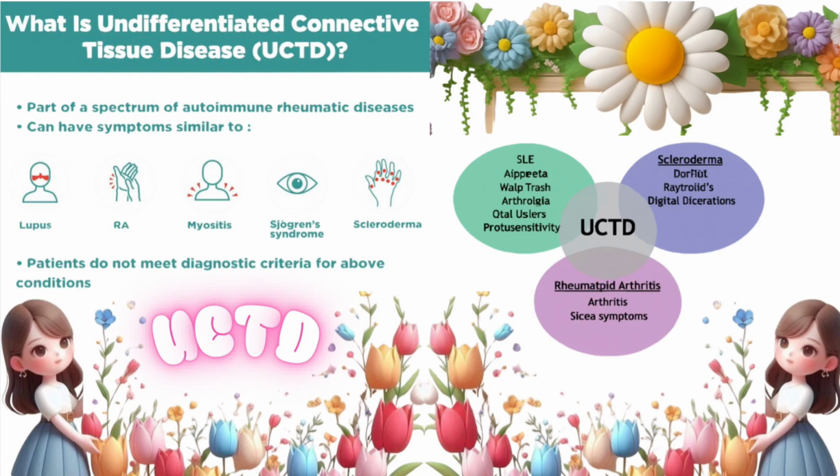Summary and clinical checklist. To summarize, UCTD is a common, real clinical entity representing incomplete autoimmune disease. Evaluate carefully with history, focused exam, baseline labs, and targeted organ testing. Stratify risk by antibody profile and signs of organ involvement. Manage low-risk patients conservatively with symptomatic care and monitoring. Escalate therapy and refer early for high-risk or organ-threatening disease. Educate and empower patients so that the uncertainty of today does not translate into preventable harm tomorrow.